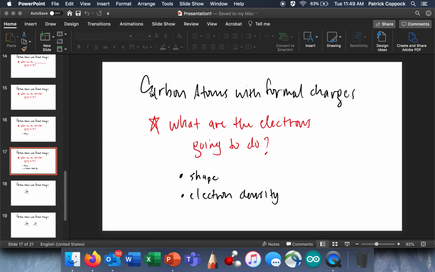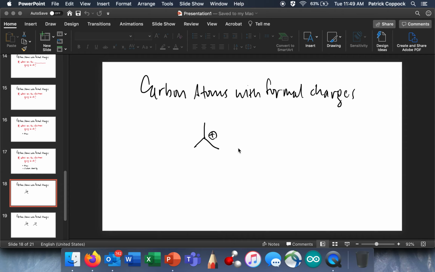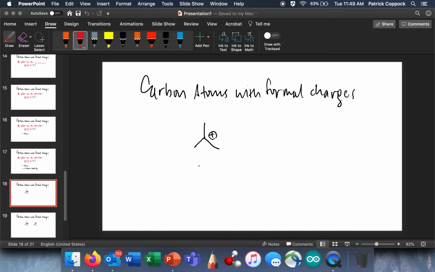Now, since we're determined to get used to carbon atoms with formal charges, we're going to get our eyes used to a couple shapes. Number one, can you see a carbon atom here with 3 bonds and a plus charge? We're going to call this a carbocation. Look at this. Get your eyes used to it. We're going to get used to a carbon atom with 3 bonds and a plus charge. That's a carbocation. This is very central to many of the stories that we tell in organic chemistry.